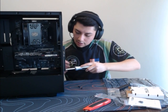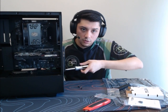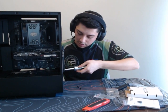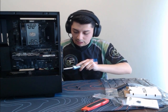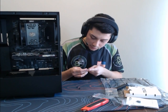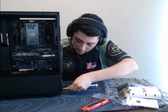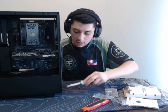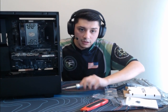Same thing with the power supply, guys. I like to always do opposite ends. You want equal pressure, you guys. Because if you don't, if you pretty much go ding, ding, ding, ding, usually by the time you get to the last one, it's super hard to install or really crooked. So just always be cautious of that. We did top left, now we are doing bottom right.